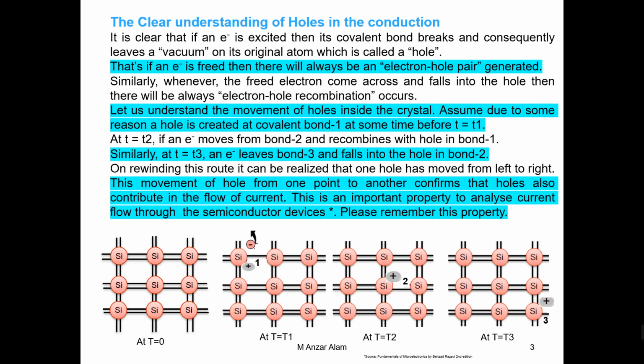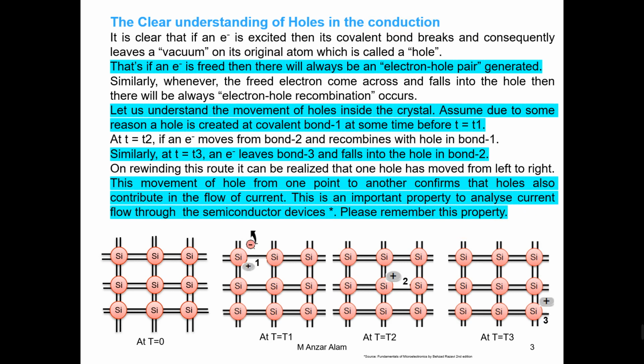This is an important property to analyze current flow through the semiconductor device. Please remember this property. Holes also move within the crystal lattice. So it can also contribute a small amount of current, not a big amount of current. Okay. So remember, now we have a clear understanding of holes in conduction. Hopefully you understand this one. This is a very important property.